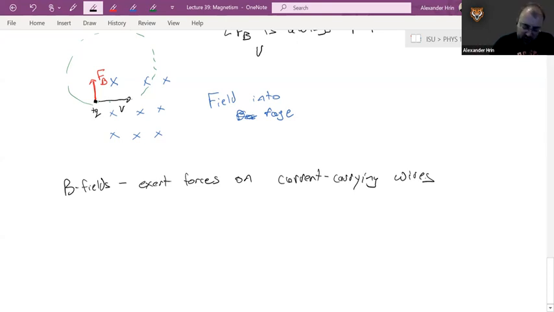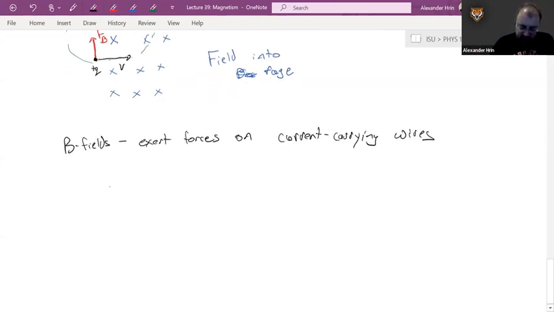Okay, so the idea here is that your magnetic force on a current carrying wire is equal to B I, and then the length of that wire, sine theta. Now, the way you can think about that is that the time component associated with the velocity in the first equation got shoved into the current. So basically, you need to have a certain length of wire inside this magnetic field, and the length of the wire in the magnetic field has a force exerted on it. So I'll just indicate that L is the length of wire in the B field.